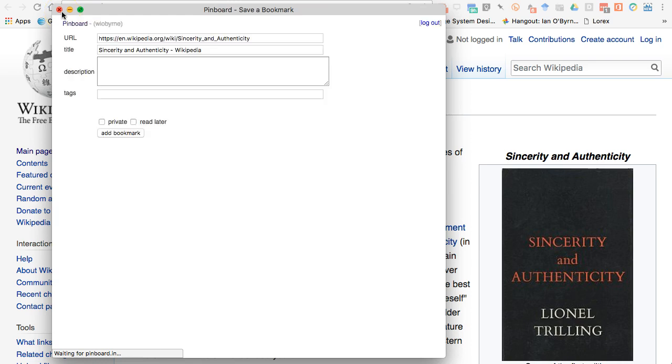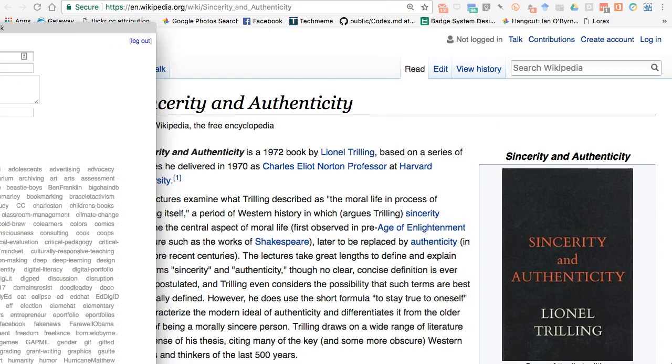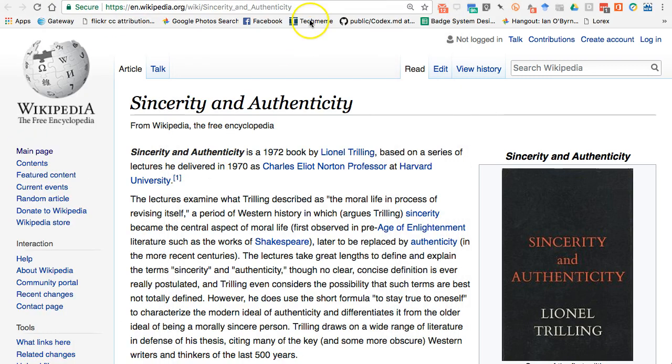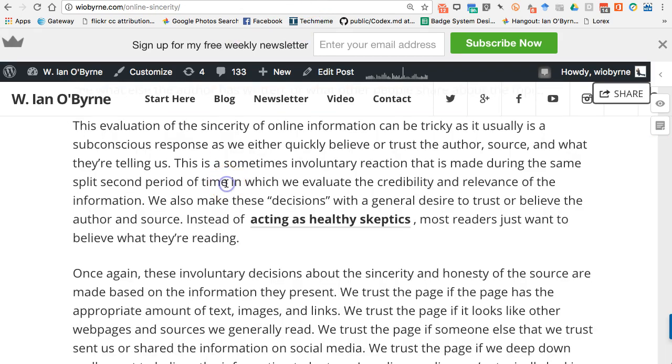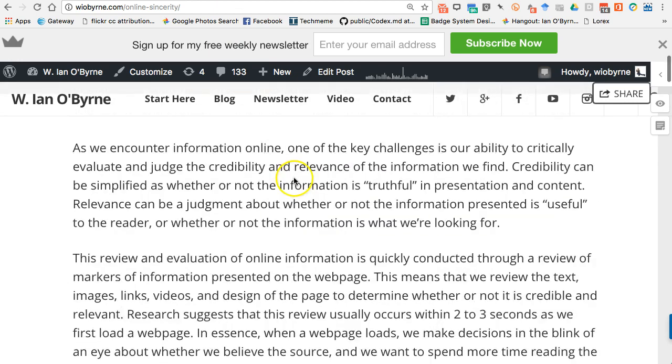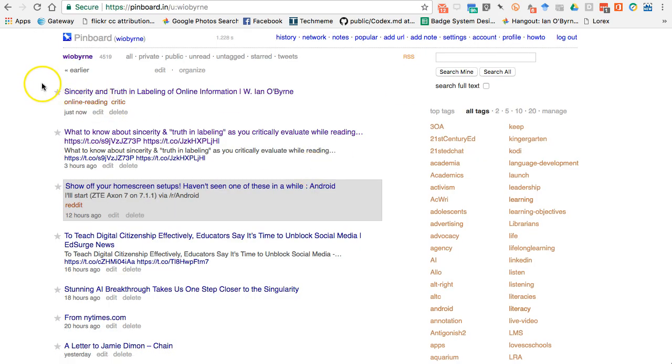So I can save this in Pinboard and review it later. And when I'm done with it, I just close it out. So I can go through and find materials that I'm interested in, and I open them in new tabs. If it's something interesting that I want to read later and review later, I will save it in Pinboard so I can access it later and I can tag it. So once again, it's pulling in some of that online reading comprehension, but it's also leveraging our use of screens.